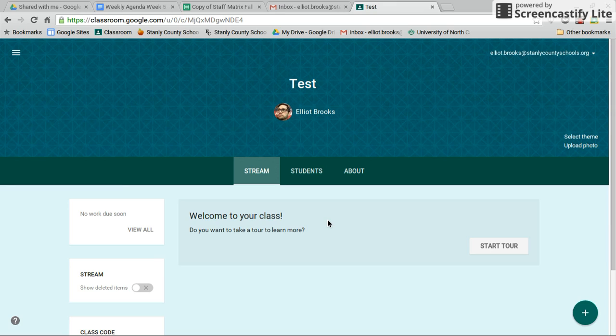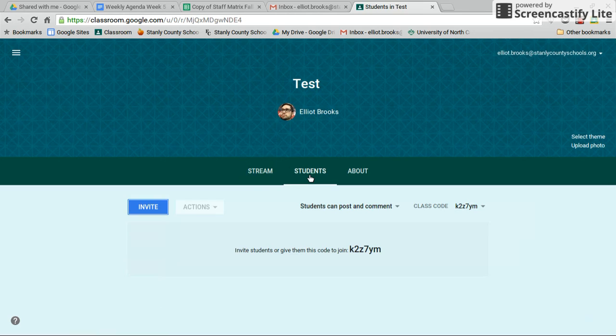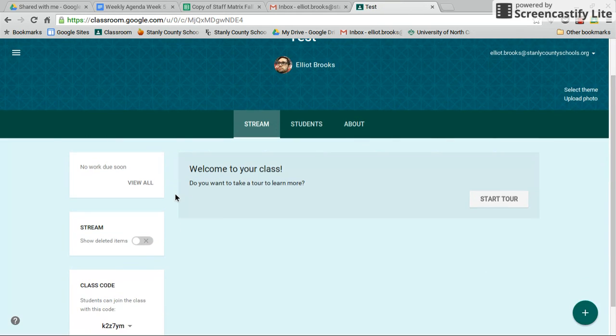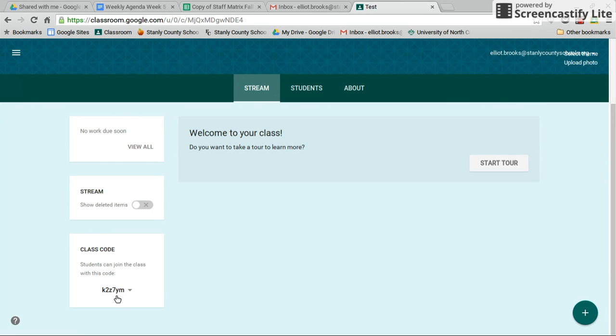When you pull this up, it will actually take you through a tour if this is your first time, and show you everything that you need to do. Really, in order to manage this, there's nothing you need to do. It gives you an option where you can invite students, but also on your home page for the classroom that you're in, it gives you this code. And what I would suggest doing is writing it on the board and having your students go to Google Classroom and then type in that code to join.